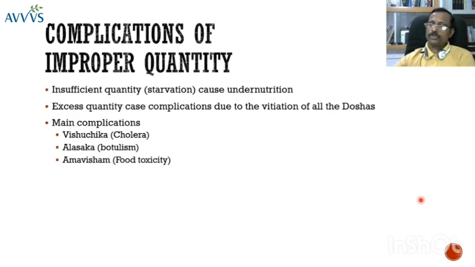All these things happen due to some improper dietary practices. Regarding cholera, botulism, etc., during that period they were not capable of conceiving the presence of microorganisms. The concept of microorganisms as such was not that much developed at that period. So symptomatically you can compare Vishuchika with cholera, but you cannot correlate the presence of Vibrio cholerae in this situation. But they observed that intake of food is the cause for cholera, botulism, food toxicity and all. So that is the important point. By symptomatology, Vishuchika is comparable with cholera and Alasaga is comparable with botulism.